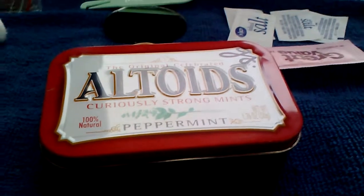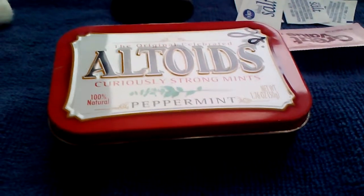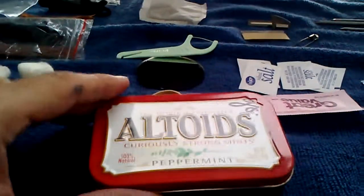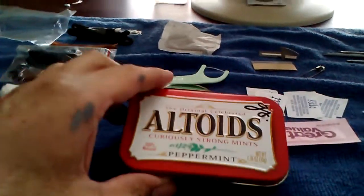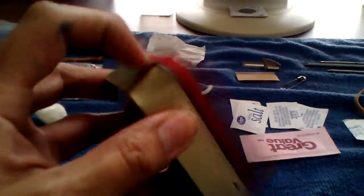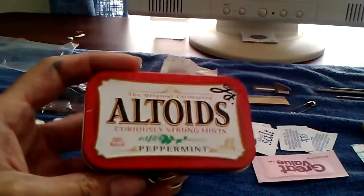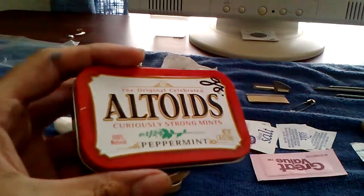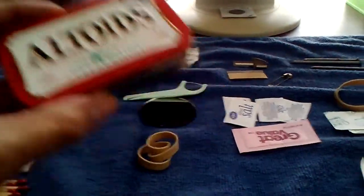This is my second attempt at making this video — I ran out of memory on my phone so I had to restart and delete some other videos I had made and posted. This video is going to be about my emergency Altoids can kit. I'm going to try and make it my everyday carry, but most likely I'll just keep it in my emergency tactical vest or hiking backpack, if I ever get to go hiking since I have a back injury I'm trying to fix.